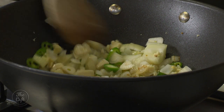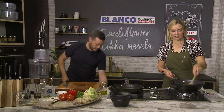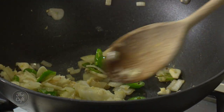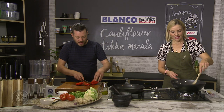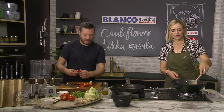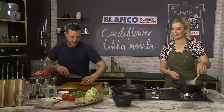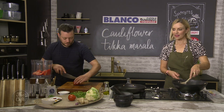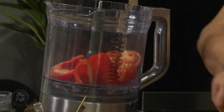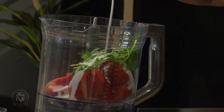Keep it on a medium heat and keep stirring. If it's a little bit dry, don't be scared — just add another little splash of oil; it helps with the browning and colouring. A couple of minutes on there, then we're going to build the liquid part of the sauce. We've got a red capsicum, so we're just going to chop that up. We've got capsicum, tomatoes, coriander, and some coconut cream all going in. We've got cashew nuts as well — that's going to help thicken the sauce. And then all these spices, which we'll talk about in the second segment.